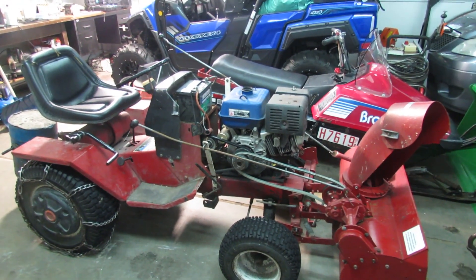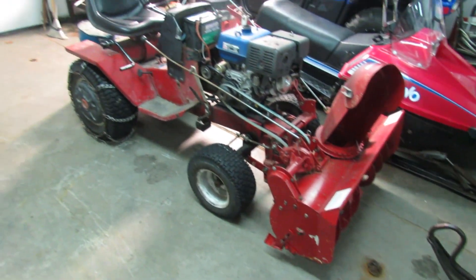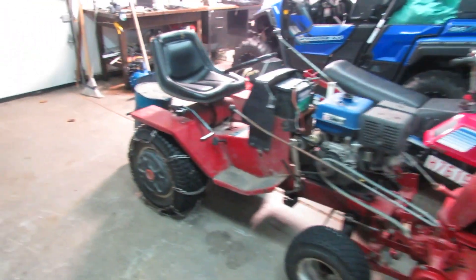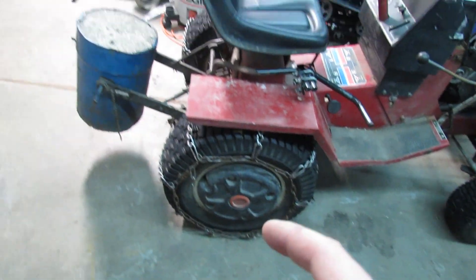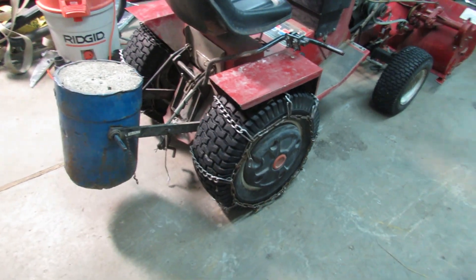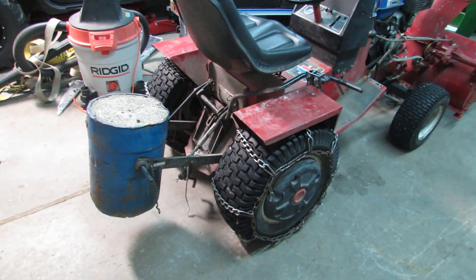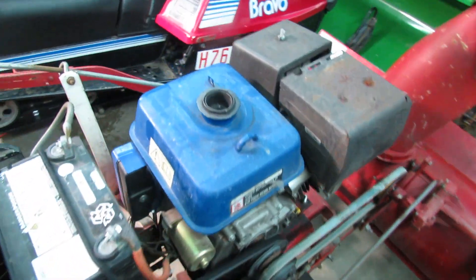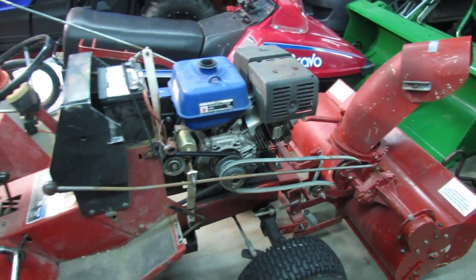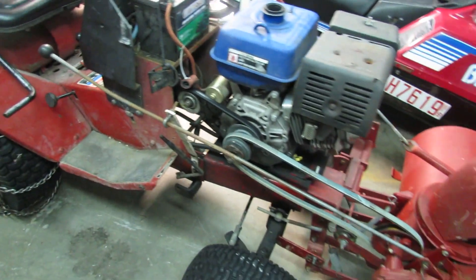This is a Roper — I think it was an RT16 tractor, also known as a Sears — that I bought this summer for 200 bucks. It has a snowblower, a 42-inch 8-horse rototiller, wheel weights, chains, a three-point with the lift extender for the tiller, a cultivator, a chain link drag, and a rear grader blade — all for 200 bucks. I thought there was something wrong with the motor, but when I got to the guy's house and asked what was wrong with the engine, he said nothing and fired it right up. It had almost a new battery on it — this is probably one of my better Kijiji deals.